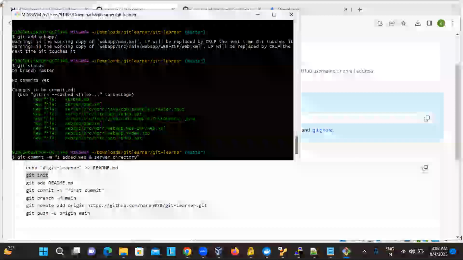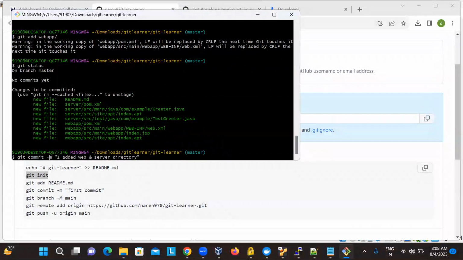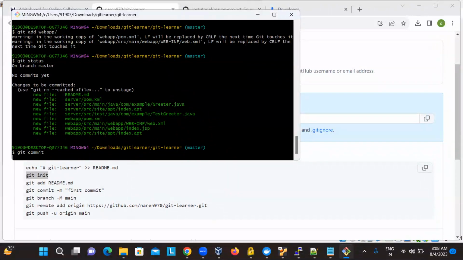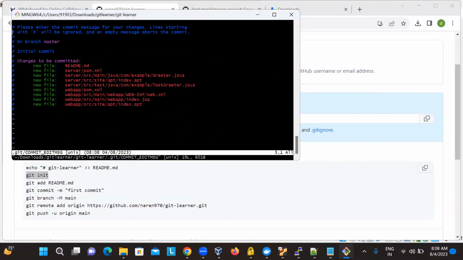Either git commit -m like this, or just git commit. So what will happen when you do just git commit? It will ask you to provide a commit message. Okay, see, by default, it has opened a VI editor.